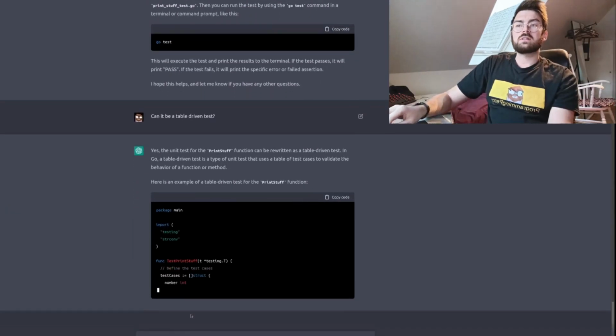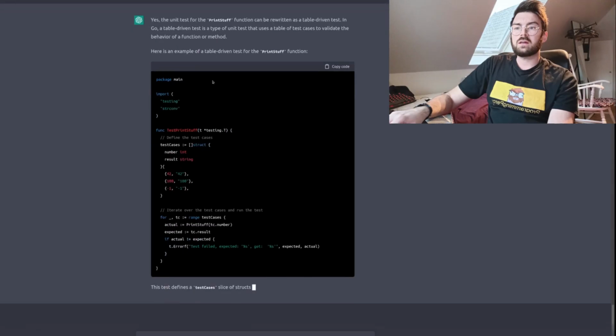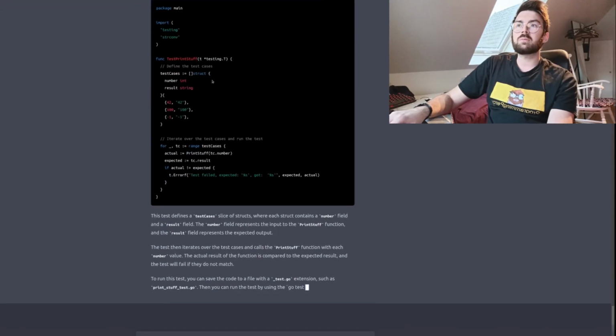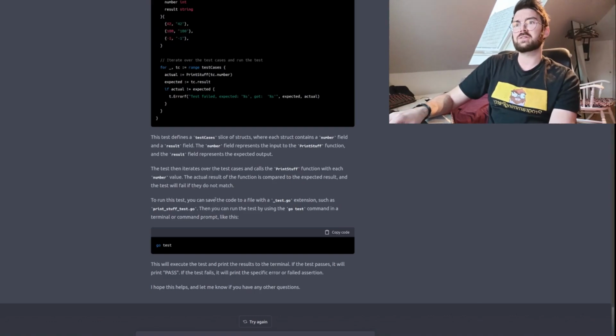Okay, obviously she can make it table driven, and she is creating a table-driven test. She added a few test cases. That's kind of like fuzzing. She's fuzzing for us, which is cool.